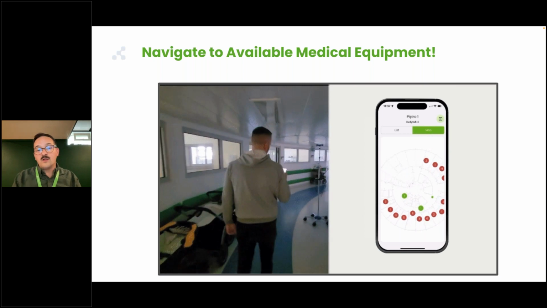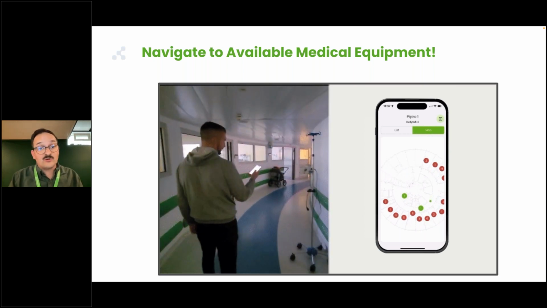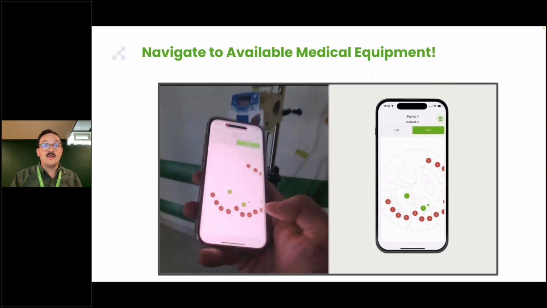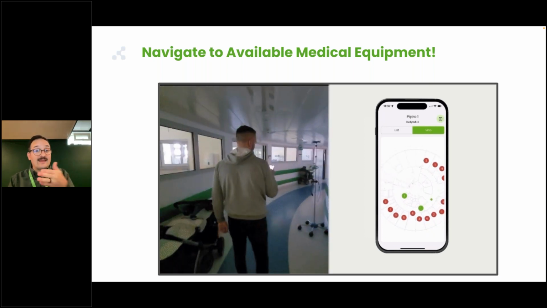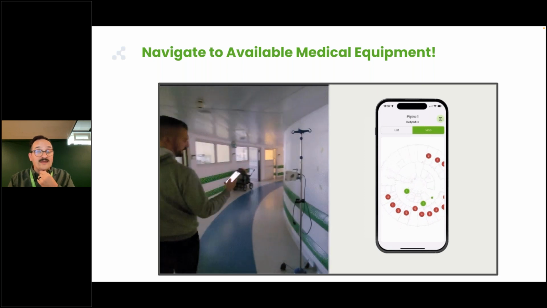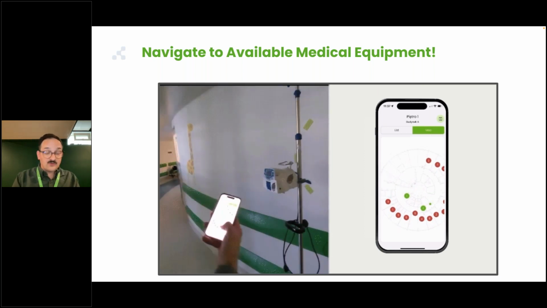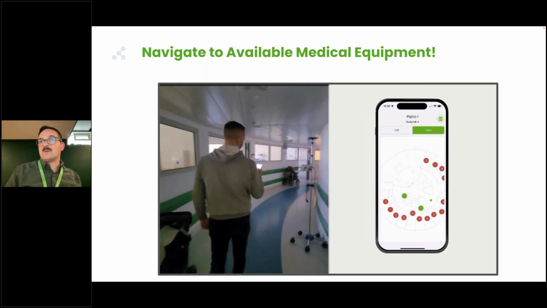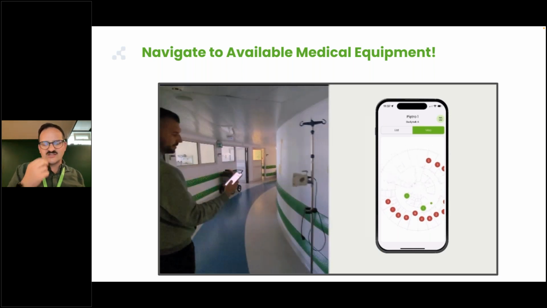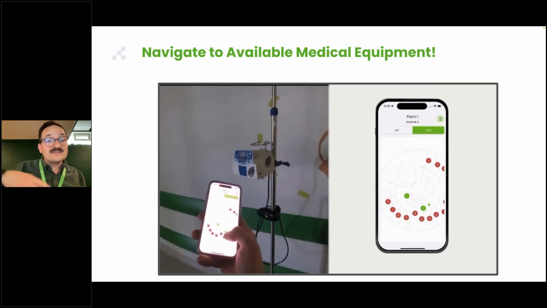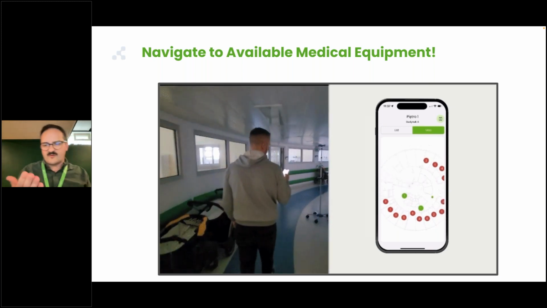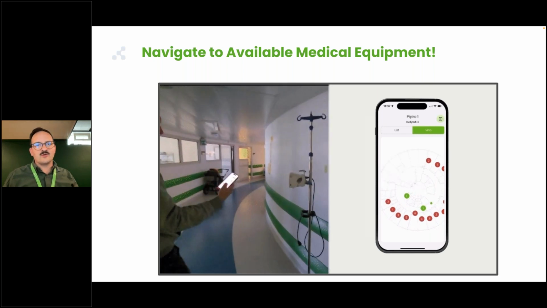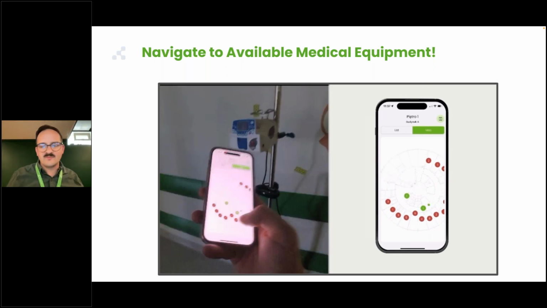Fantastic for new joiners to your company, new colleagues who aren't actually familiar yet with the layout of the facility, now getting directions to where they need to go. You are able to search for assets and filter by different types. But my favorite feature of this is just the awareness nearby. Oh, I need an IV pump. I just pull out my phone. Okay, there's one just down the hallway, a few feet from me. Let me go grab that. Super, super beneficial.